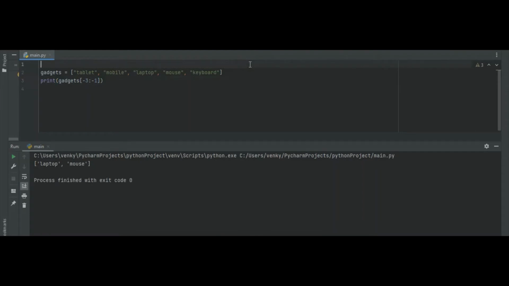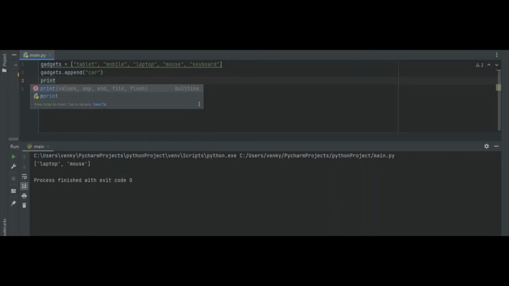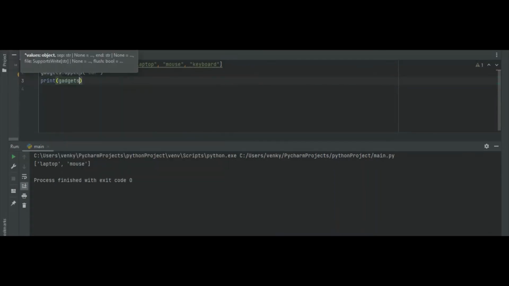Now let us put this aside. For the source codes, you may visit the website and try to understand appending or adding text into your program. Now I want my appending to be gadgets.append. Append is a keyword provided by Python which is going to add some values into your code. Instead of adding it in the main code, you can use the append statement and add the variable or an item. So I will say print gadgets. Now you run it.